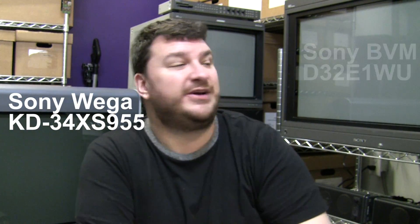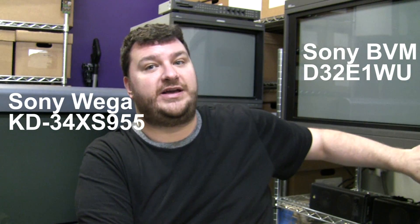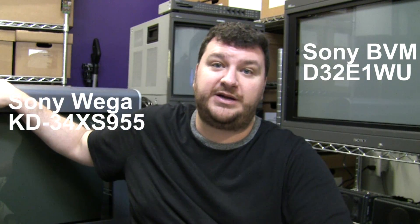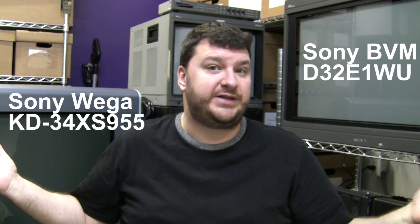The easiest way to use a CRT is just to find a monitor that's compatible with newer signals. You could take the HDMI output of the PS4 and either find a tube TV that has an HDMI input, or use HDMI to component, VGA, or even SDI adapters if you're lucky enough to find one of the Sony BVM widescreen monitors that handles all high-end resolutions. You could actually run 720p into these monitors, meaning you could hook your Switch or PS4 directly up to it and be playing on a widescreen CRT.